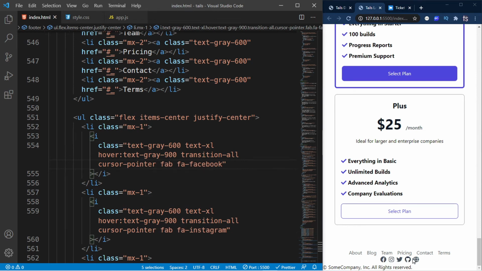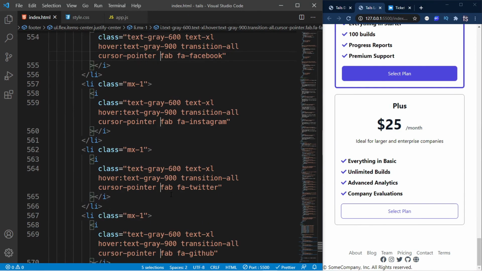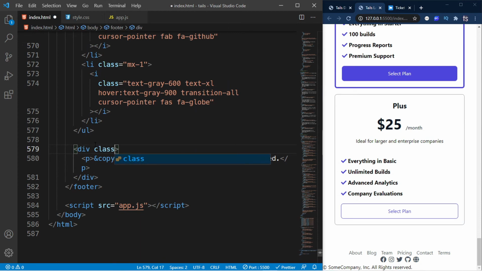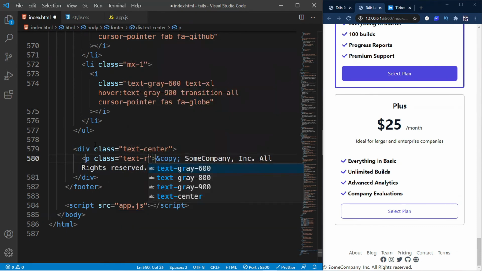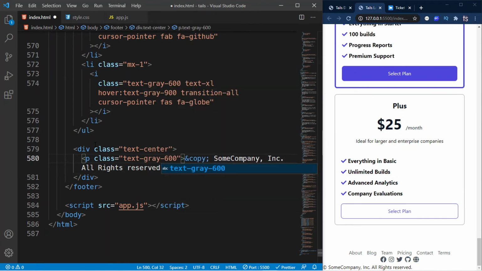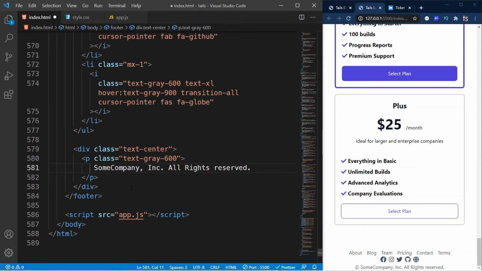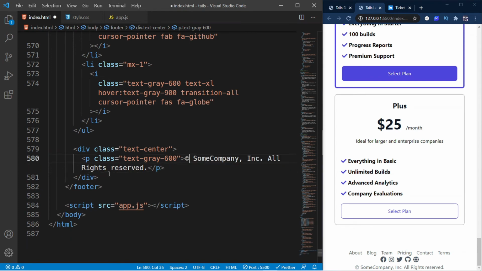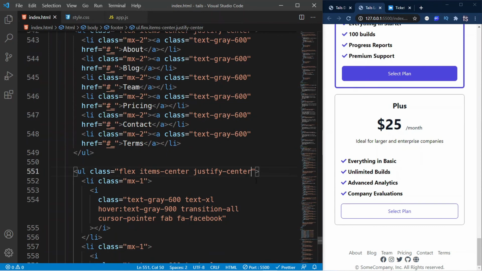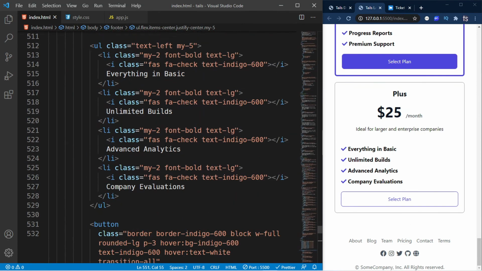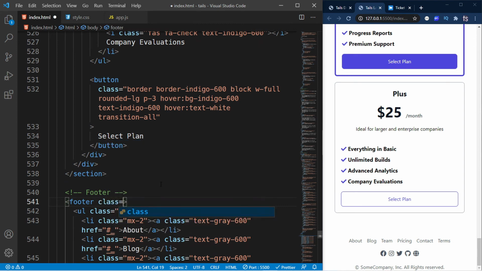Okay, fantastic. Now that we have that, we can deal with our copyright finally. And I'm going to give this a class of text-center, and then I'm going to go inside this paragraph, give this a class of text-gray-600. Okay, and let me remove this. I want to place the copyright, so Control-Alt-C on Windows, and then let me separate these ULs out a bit. Where's this UL? It starts here and ends here, and I'm going to say margin on the Y of 5. Push each of them out a bit, and let me go inside the footer. Where's my footer? Right here. And I'm going to give this a class of padding bottom of 10.